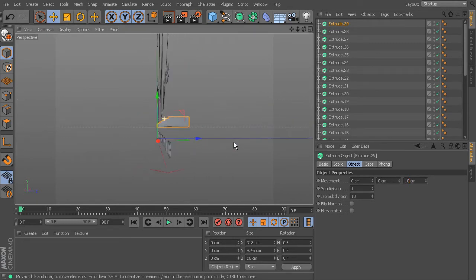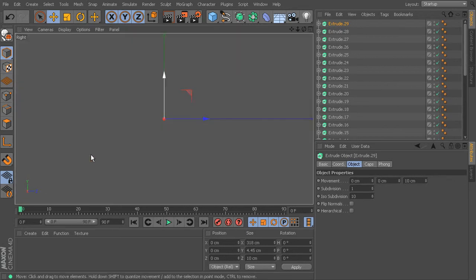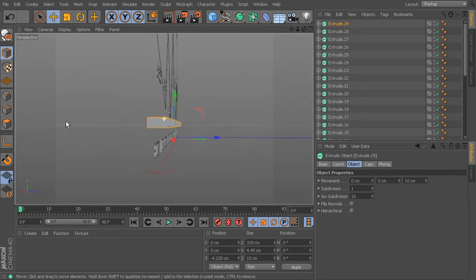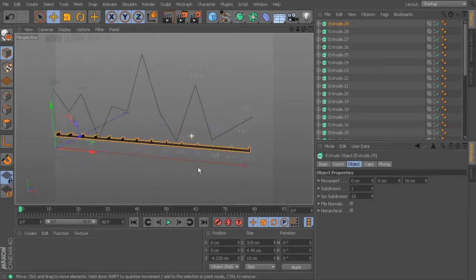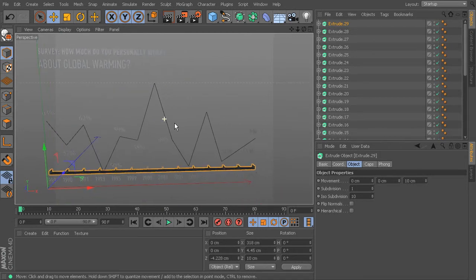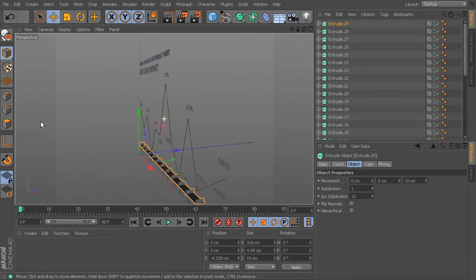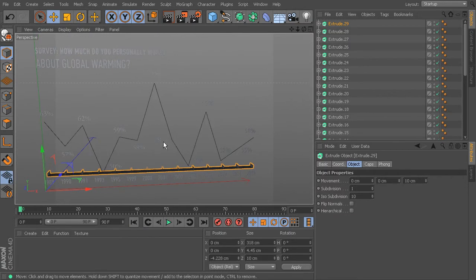Okay, great. Let's go into our 4-panel view just by middle clicking. And I'm going to look at this from the right. And I'm just going to move this over so the shape is kind of right in the middle of everything else. Just like that. And now when we come back out here, you can see that everything is just kind of sitting on that piece. Okay, great.